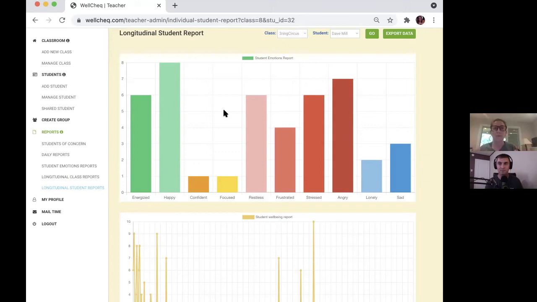As a teacher, I felt like sometimes people would suggest strategies, but I was like, what is a strategy? Like, what are you envisioning? Because I'm a very action oriented person, and I don't think always in the super abstract. I like concrete. So my goal is to make sure WellCheq is created in a way that it feels actionable, tangible, and concrete. So a student says that they're angry, so you can say, well, why are you feeling angry? And kind of have this information that you can use immediately, if that makes sense.